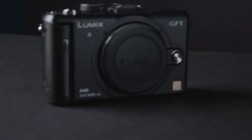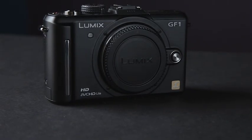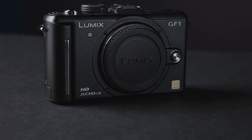Next, we're going to look at the next camera that I got after this one. The next camera I bought after the second Yashica was my Panasonic Lumix GF1, and I bought this off of eBay also.